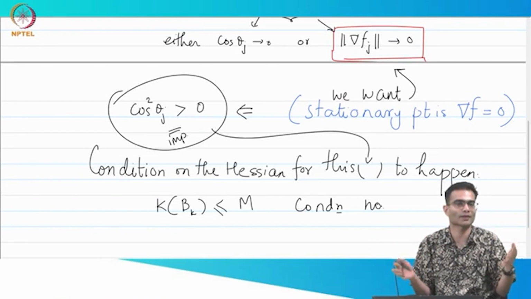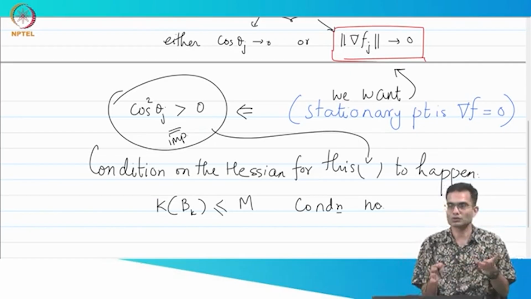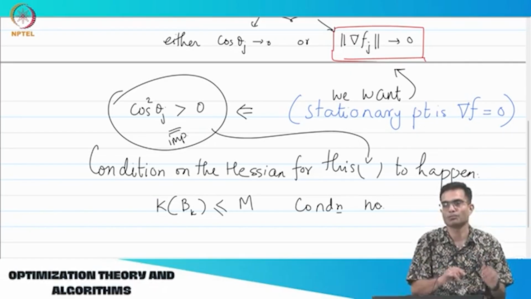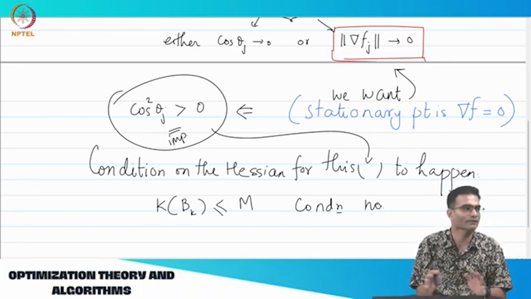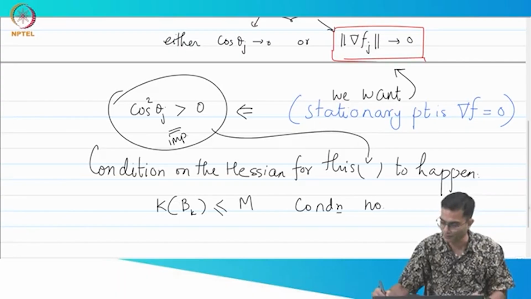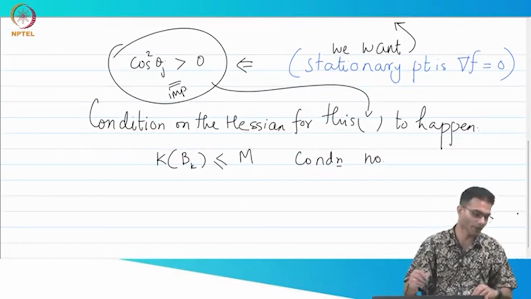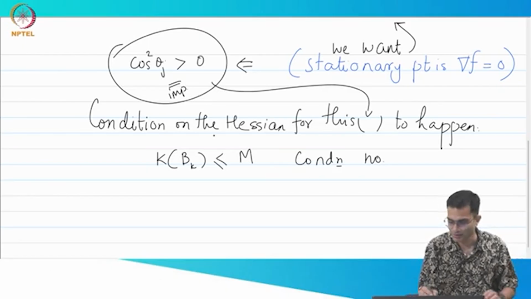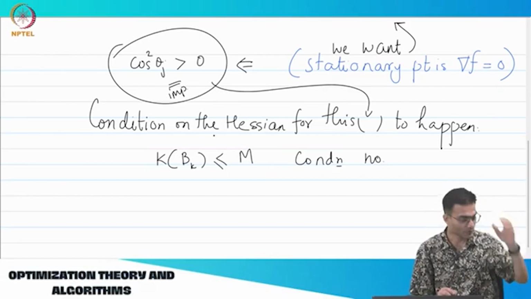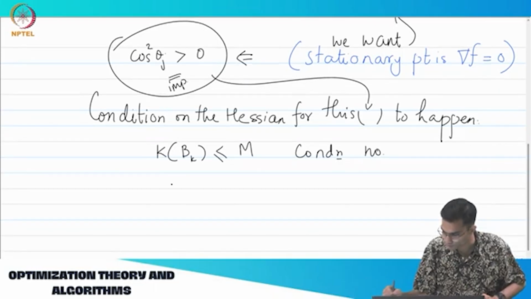And this is a proof of convergence. We want the method to converge. So intuitively you can expect that putting a control on the condition number is going to help us to arrive at the solution. This is a very, very rough hand-wavy argument, but we can look at it a little bit more precisely. Okay, so how does this lead to cos theta j being greater than or equal to 0? Okay, so let's look at the proof.